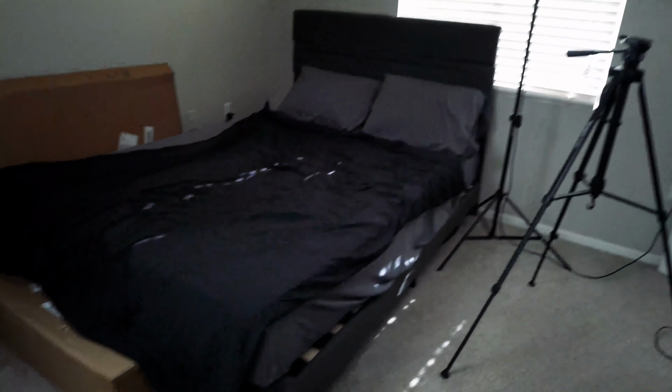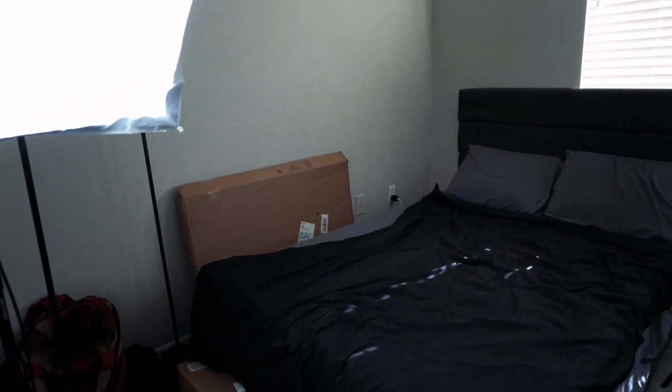So next thing I'm going to do here is I'm going to be putting the camera over at this angle here. I'm going to be putting LED strip all around my bed there, get that all set up. Then I'm going to be changing those lights up. After I change those lights up, we'll be going right over there. So let's get into action.